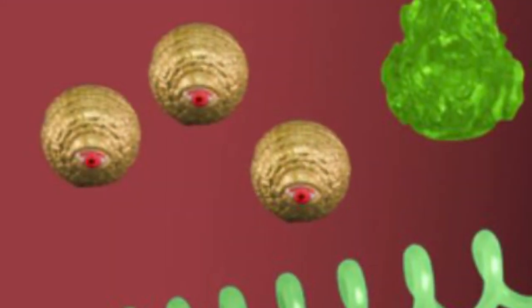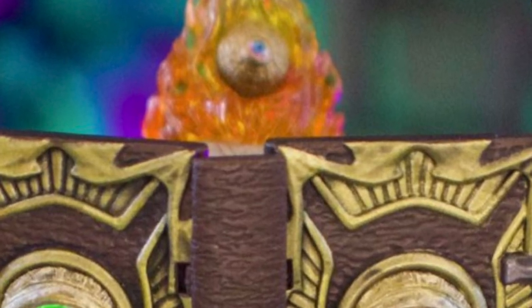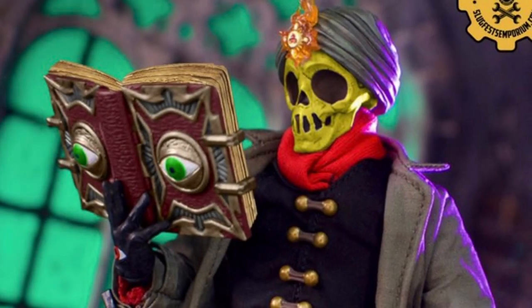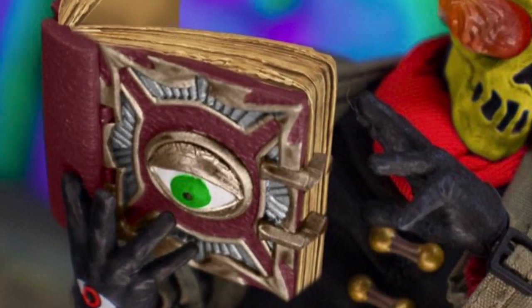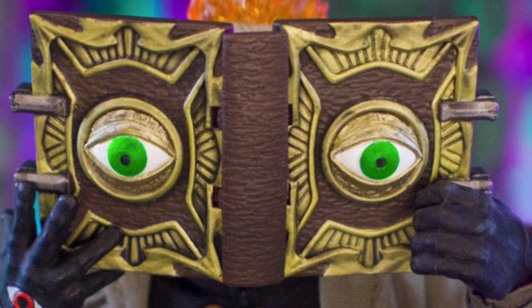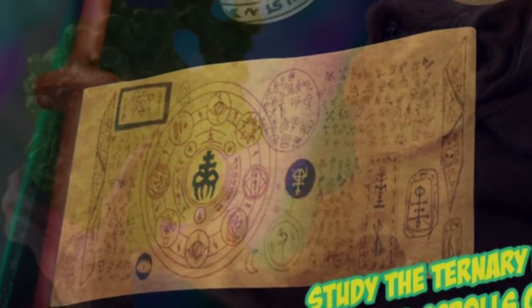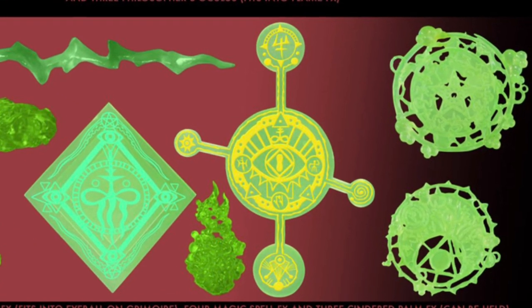This is an 18-piece accessory set that includes the King in Yellow Atticus Doom head, three philosopher eyes — those little golden eyes that fit in the brain of the original, but can also be used in the necro flame effect piece or the eyeball socket. There is also the Libro del Port Near Grimoire, also known as the Book of Black Doors, helping to steadily build up your occult library. You'll be getting one magical blast vector piece that fits into the eyeball of the grimoire, one spiral spell effect piece, and three scroll cases with three sacred scrolls.